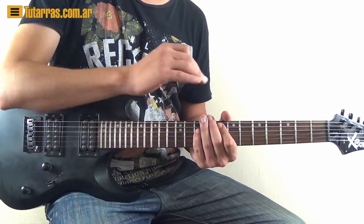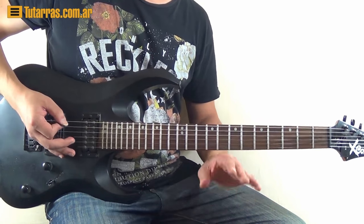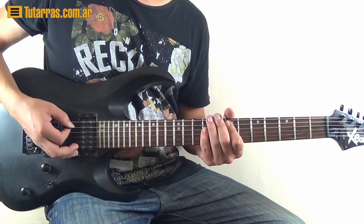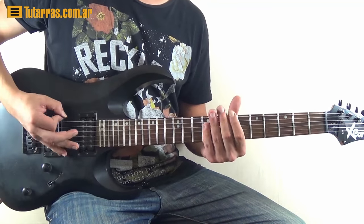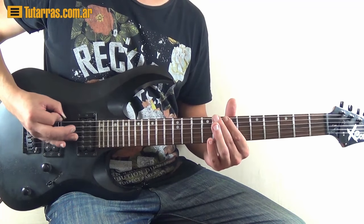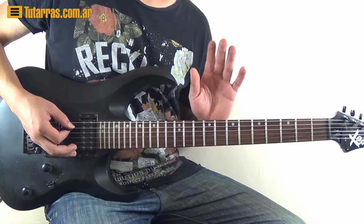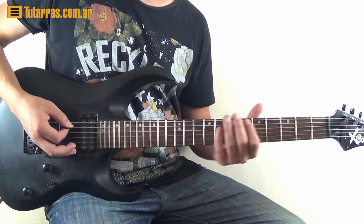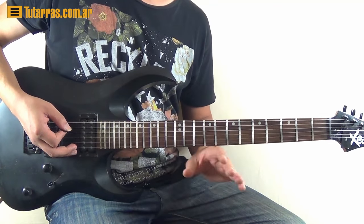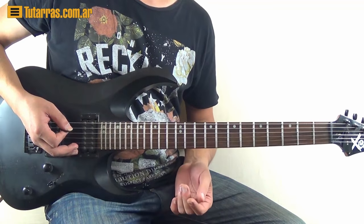Remember we did this part before, so we need to start with that part. The second part is gonna be pretty much the same thing, but we're gonna end it that way. Let me show you. So we do that, we just do the longer part with this, and then the other longer part with. And then we're gonna move forward doing what we did with the first part of the verse.